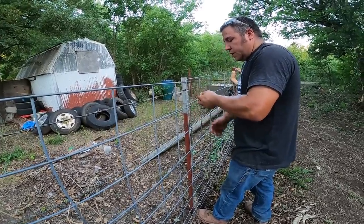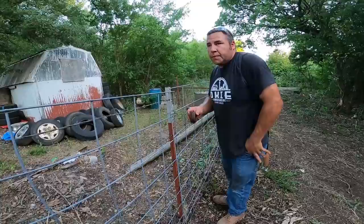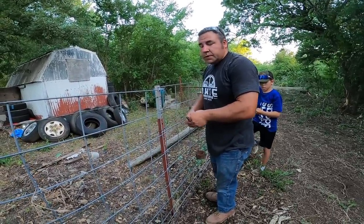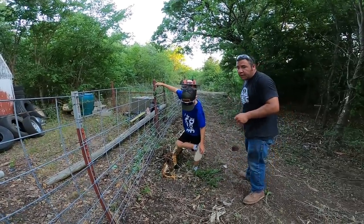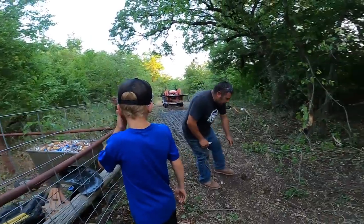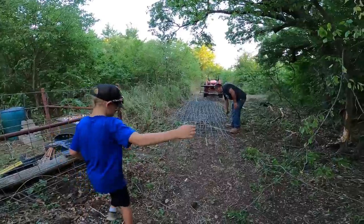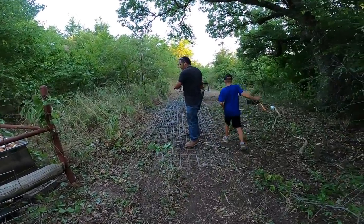That's the deal. The goats already know now, since we've been down here cleaning and we've opened up the path. Well, the ponies are okay, but them goats are the same thing. I noticed once we got to the end over there, that fence over there, it don't have any hog wire needed. So we'll have to fix that as well. Like I say, guys, this is all temporary until we get enough funds together and we'll put horse fence up like we did up there.